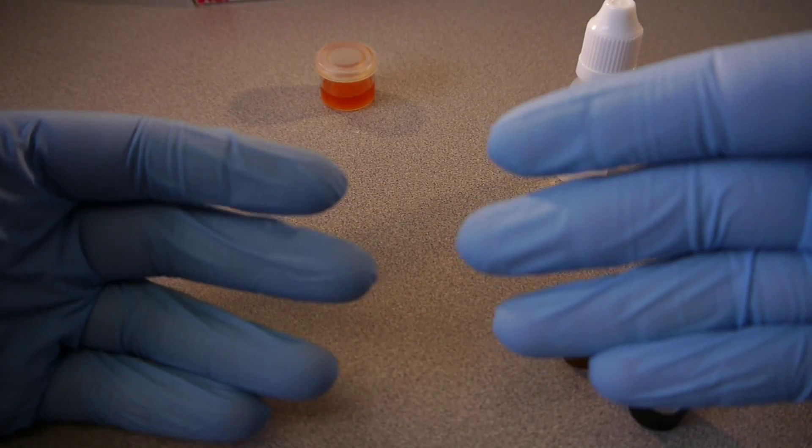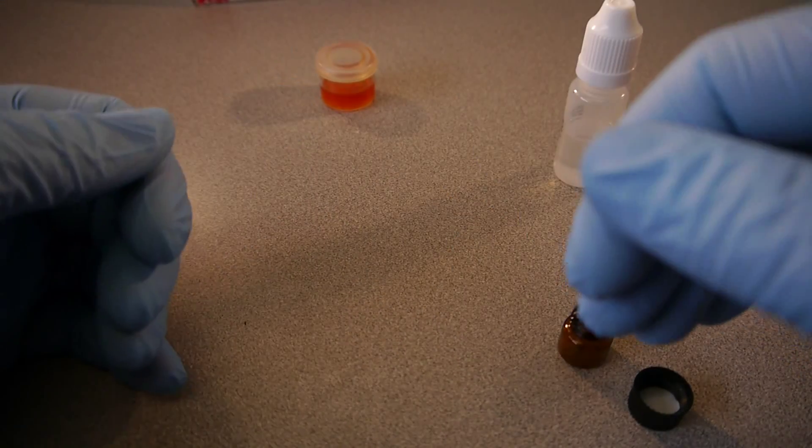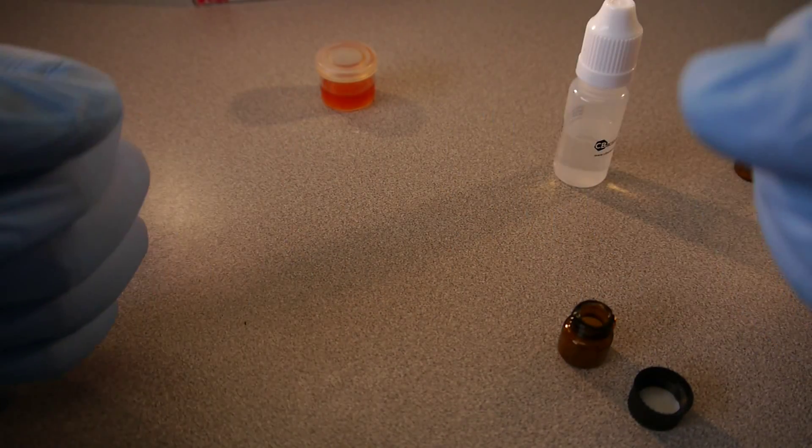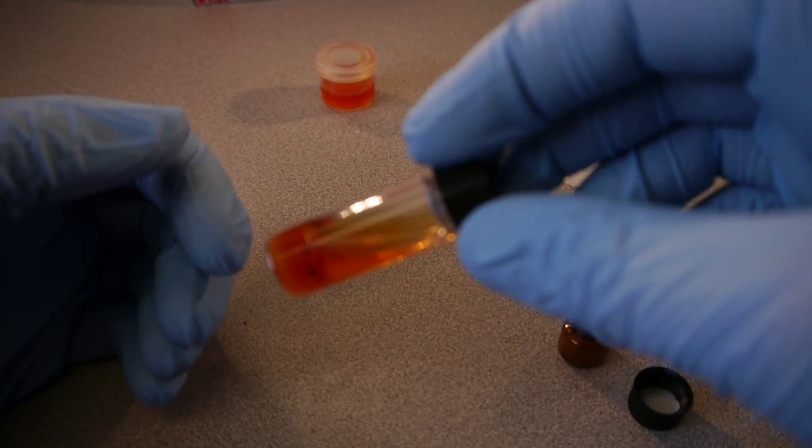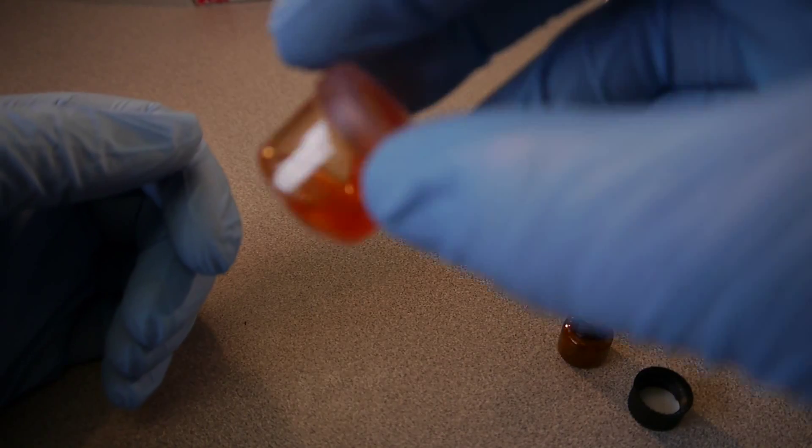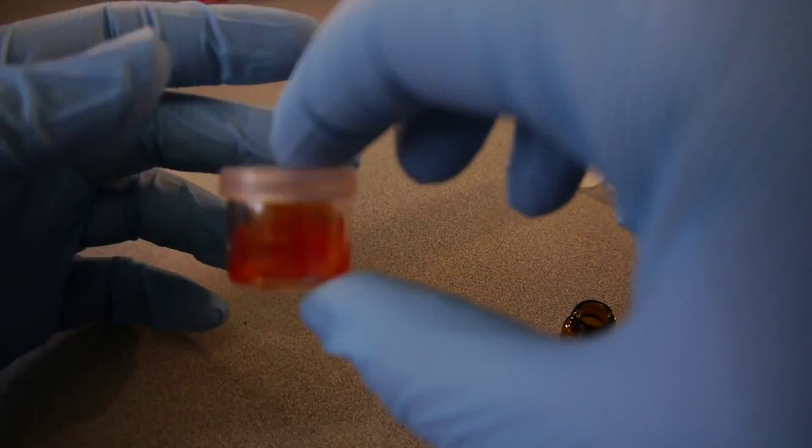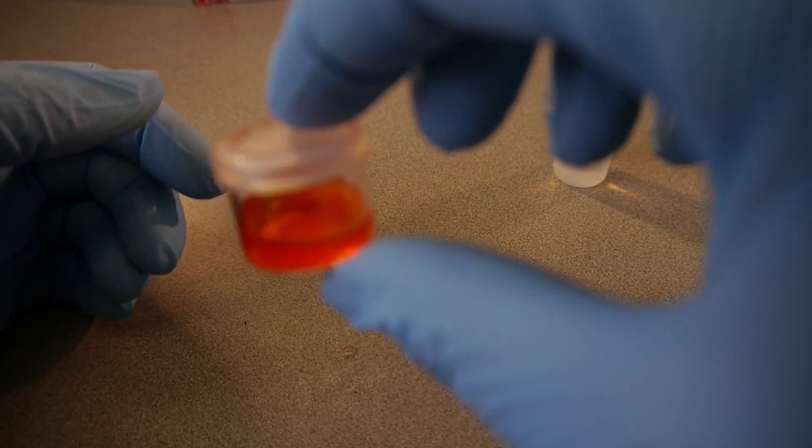And we'll let that react again, you can see it's reacting right away, since we do use a little bit more for this detection. It's a lot simpler with an edible, because when you put an edible inside this detection kit, it will take a little bit longer, since it does have to strip off the extra particles of food. This detection is already turning a darker red color, and this one will be very shortly turning a deep, deep dark red color. Again a full detection is 10 minutes.